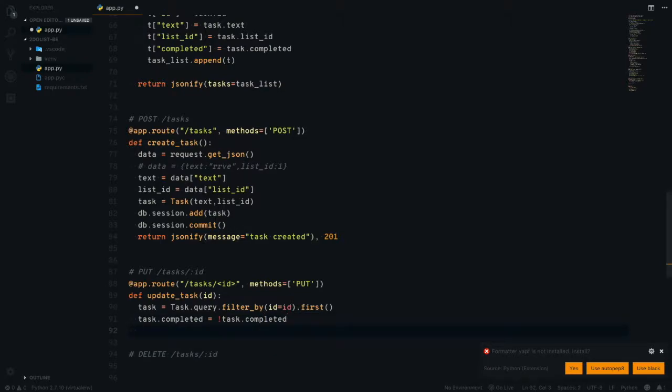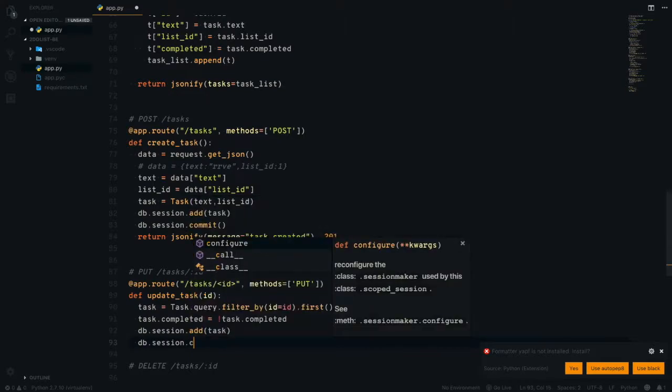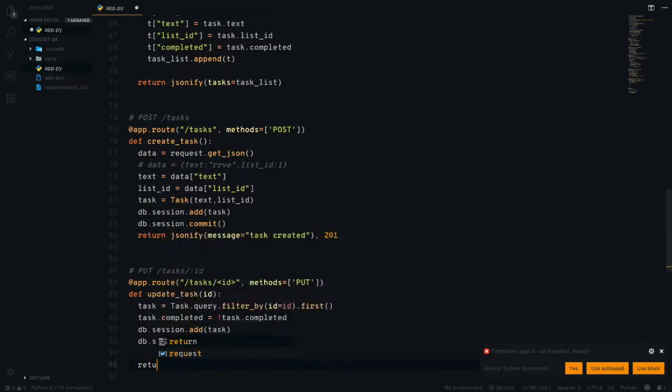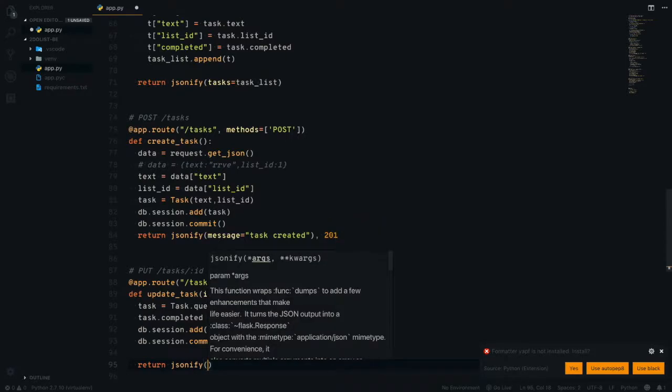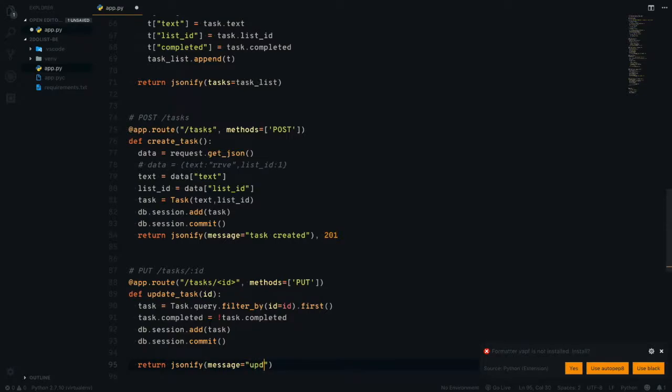and then we will add this to the session, db.session.add(task), and then we will commit it to the database. Now to check whether this works, we will return a JSON with the task. First, we will return a message, updated.